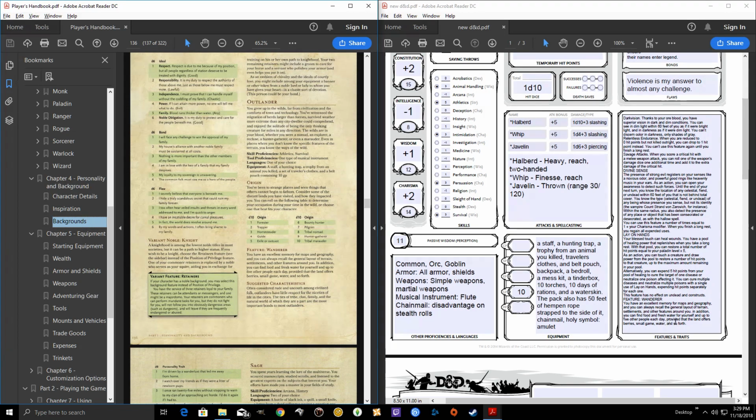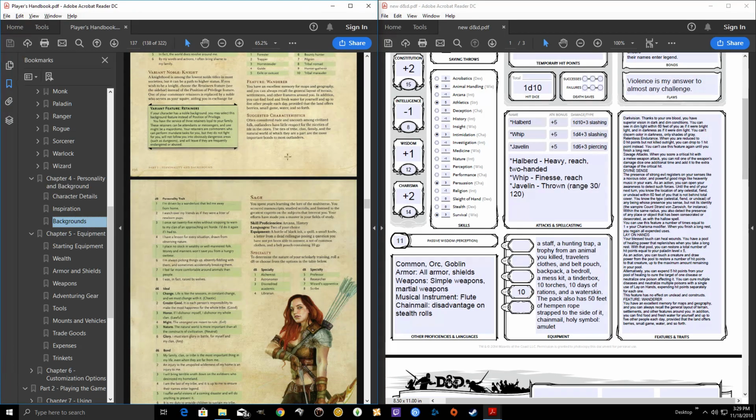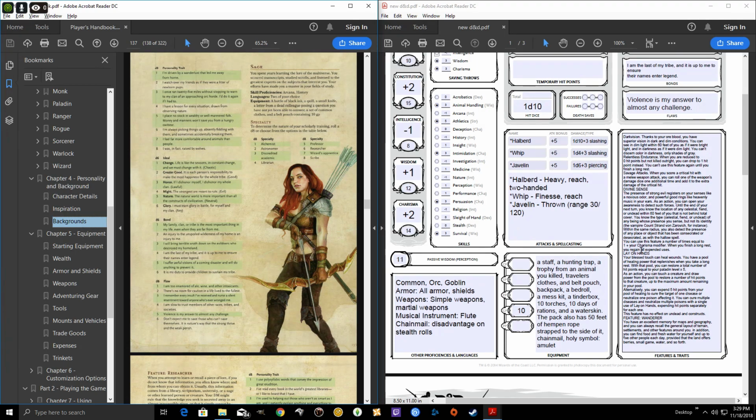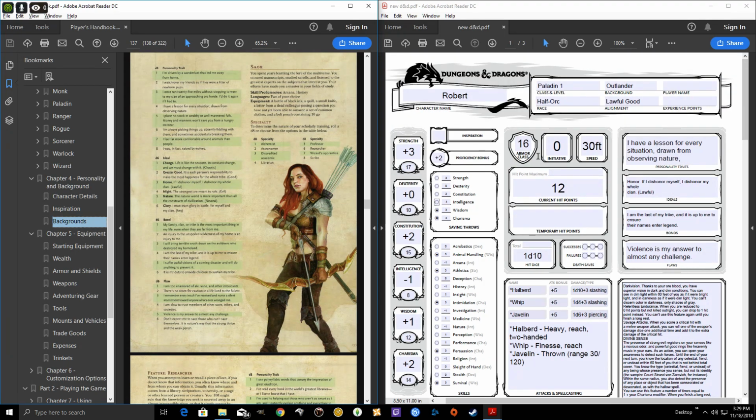So you want to write it down, put it on a piece of paper, so that you can remember it for now until you have it remembered in the back of your head. So we took that feature, put it down here, and then you would keep going. And this is where you get your personality, your ideals, your bond, your flaw. So then I just picked a couple of them, put them over here. You can either roll to make it random, or you can choose.